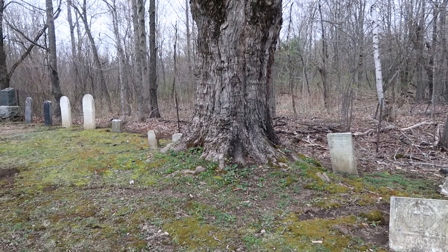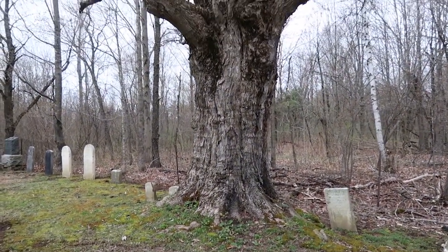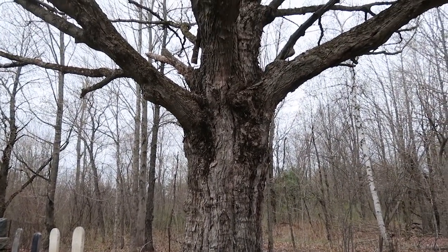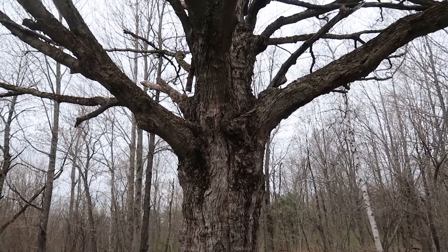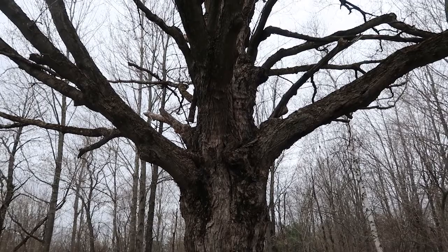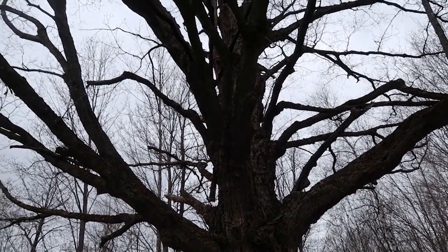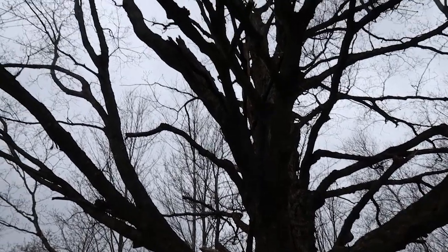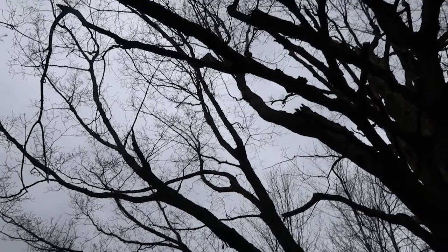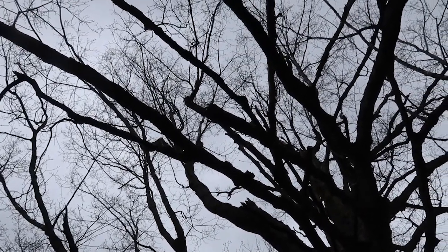Hi, everyone. Me again. I just wanted to talk about, as we round this magnificent maple tree, what's going on with the cemetery stone, the headstone that's buried in the tree now. I got information from one of our Fort Drum foresters, and we see this quite often in some of our areas, that as a tree grows, items can be grown into that tree. And it leads to a lot of interesting questions.